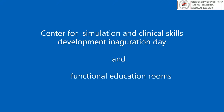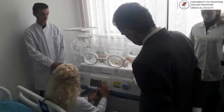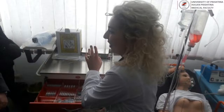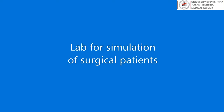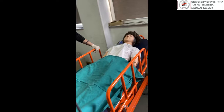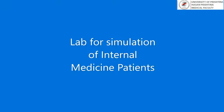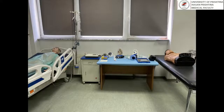The Center for Simulation and Clinical Skills Development, established in January 2018, is the first of its kind in a higher education institution in Kosovo. It consists of 5 labs equipped with sophisticated multifunctional equipment and expendable materials, including high advanced mannequins that can be used for simulation and exercises on surgery, internal medicine, nursing care, reanimation, gynecology, obstetrics, and pediatrics, just to name a few.